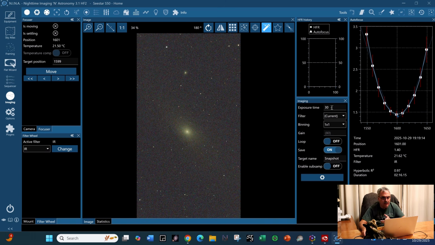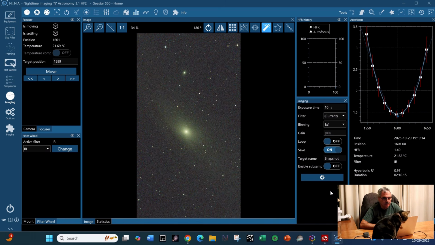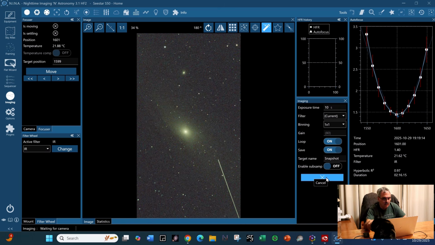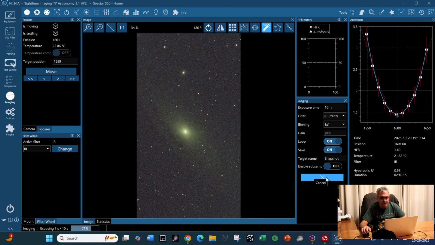And we can take other images here. Let's try a 10-second exposure, because the plate solution was a 2-second exposure. Okay, there's a 10-second exposure. We can actually loop. It will do a series of 10-second exposures. Just keep looping. Got a satellite going through there. So we can loop, it'll keep looping until we hit cancel. We turn off the loop. It's saving the image. Now, here's where it gets interesting.